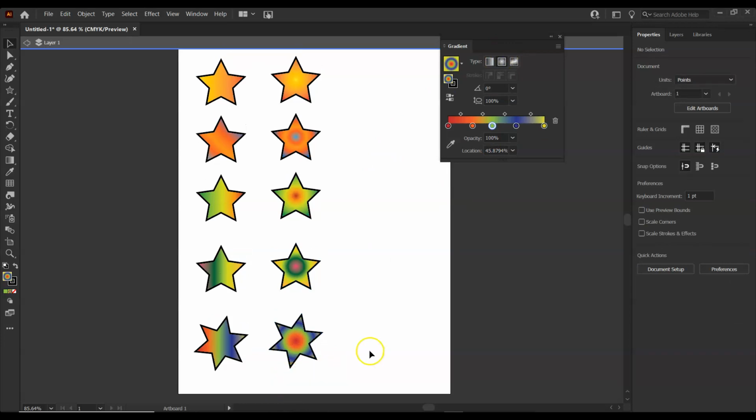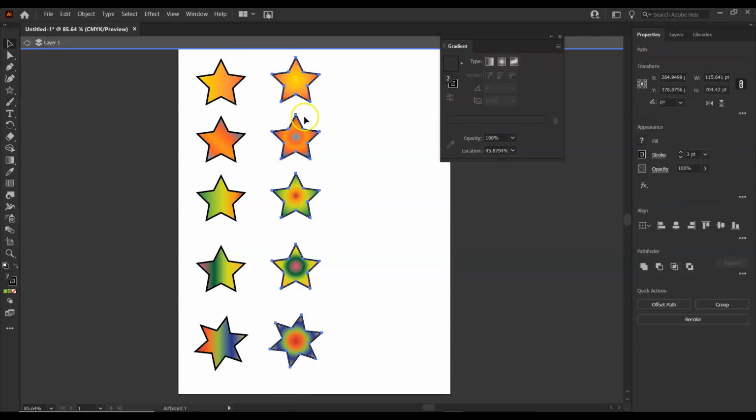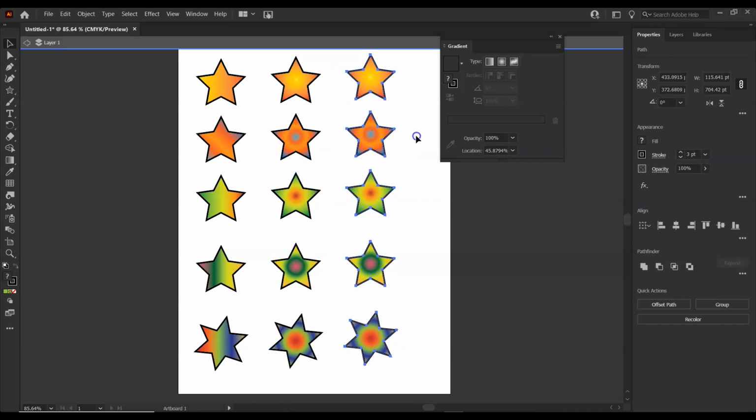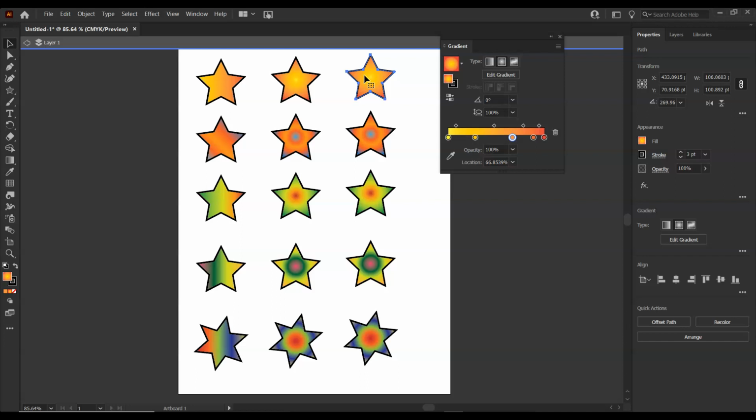Okay, now I want to make a copy of these one more time. And remember, I can do it 2 ways. So this time I'm going to hold the Alt key and draw up, hold the Alt key and drag across. And now on this one, we're going to do a couple different things. On the first 2, I want you to go through and reverse the gradient. So you can reverse the gradient right here.